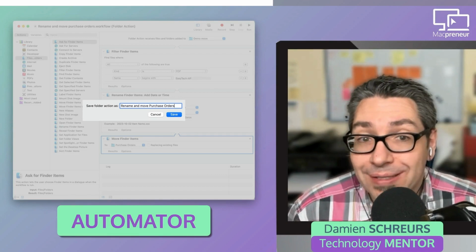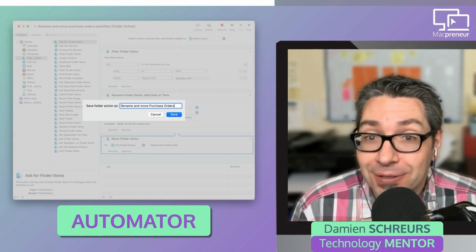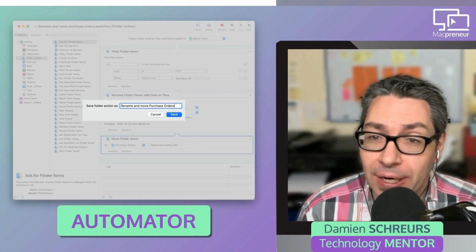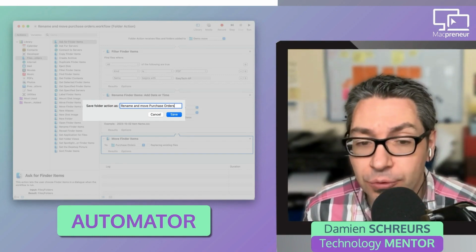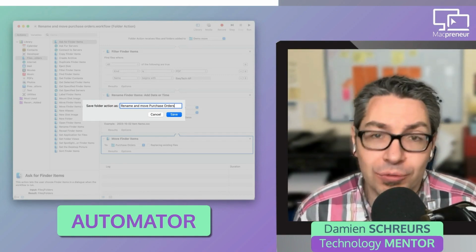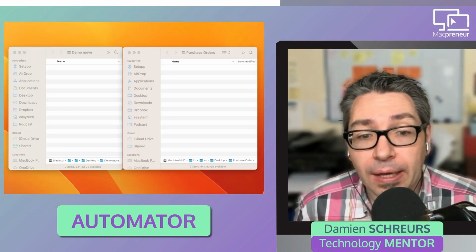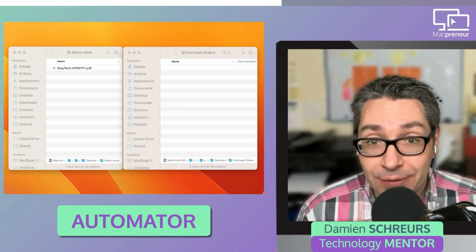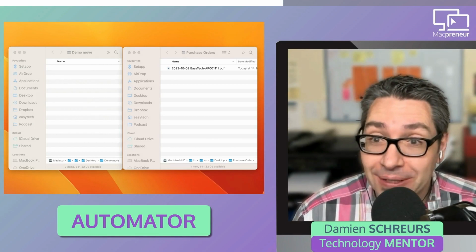And once the folder action is built, we give that folder action a name by saving it. So you do Command S to save it. It will ask you for a name. In this case, we could call it rename and move purchase orders. And we could even be more specific. So we could say for client X. And that's it. After saving a purchase order in that folder, it will automatically get renamed and moved to the right location.